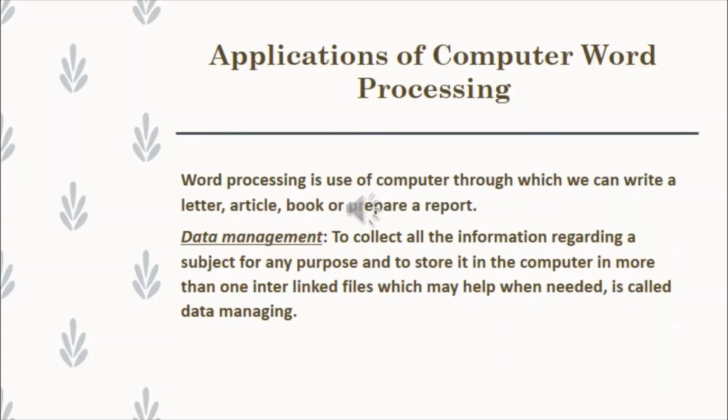Applications of computer: word processing. Word processing is a use of computer through which we can write a letter, an article, a book, or prepare a report. Using this program, we can develop any document and can see it on the screen after typing. We can edit the document, we can move text from one page to another in any document, and we can also print the data of the document which we have stored in the memory.